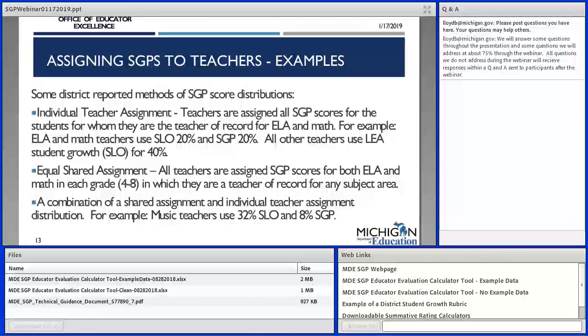Now, I want to put one warning here. Student growth percentiles, and really all student growth models for measuring student growth with state assessment measures, measure the growth between two points in time, right? So the fourth grade student growth percentiles represent the growth between the third grade M-STEP and the fourth grade M-STEP, right? So you should not attribute student growth percentiles in the fourth grade to teachers in third grade or second grade or first grade. It isn't representative of the growth between first grade and fourth grade. It is only representative of the growth that's made within fourth grade.